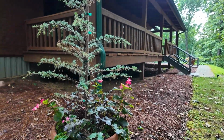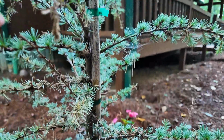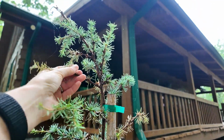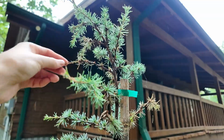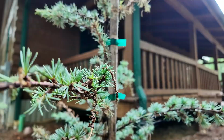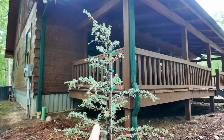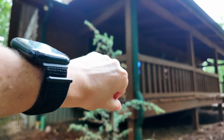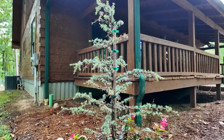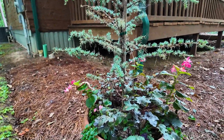So I put these containers together, and I'll show you the other one. I think I'm going to have to move this tree. I think I need to give up on the idea of having large containers with trees in them down here. This one's not getting very much sun. It's dropping needles, pretty bad. I thought that maybe if it didn't grow, if it just stayed this size, it would be okay, but I think I'm gonna have to move that to where I put a Japanese maple that I'll show you later, and then just put a container, maybe just fill this up with something that's not a tree. I need to give up on the tree.